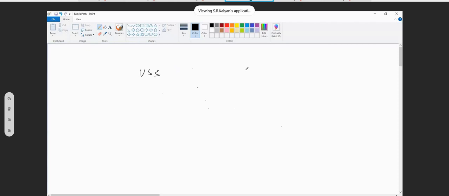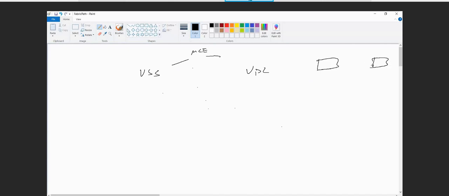VSS and VPC. Both of them are multi-chassis Ethernet technologies, which basically implies you will have a pair of switches, to be very specific, 2 switches, which you can give an illusion of a single switch. Now, similar to a peer link, in VSS we have the VSL link, the virtual switch link.